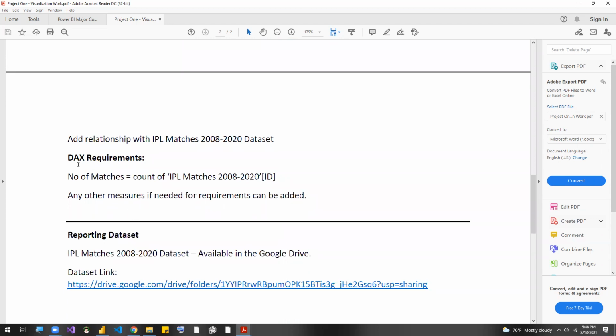So then the only part that is remaining is the DAX requirement and the reporting data set. Salima or Ajas, are you able to follow this DAX requirement? Because I provided all the needed hints in this one, so you can take some time and then explain it to me.